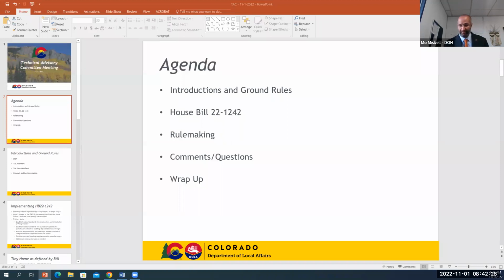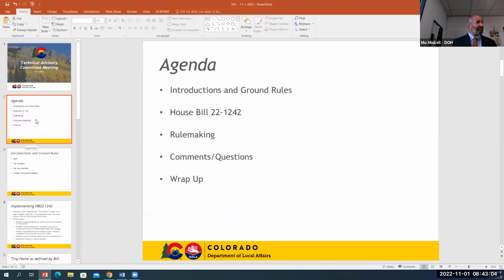I still don't see anyone on the phone, so I'll save those instructions for later. But feel free to use the chat feature. If you'd like to speak, please raise your hand and then unmute yourself and then speak. Once you're done speaking, please mute yourself. Same goes for all the panelists. Sam, you too, mute yourself when you're not speaking. That way we reduce the potential for background noise disrupting the meeting. Okay, thank you guys so much.